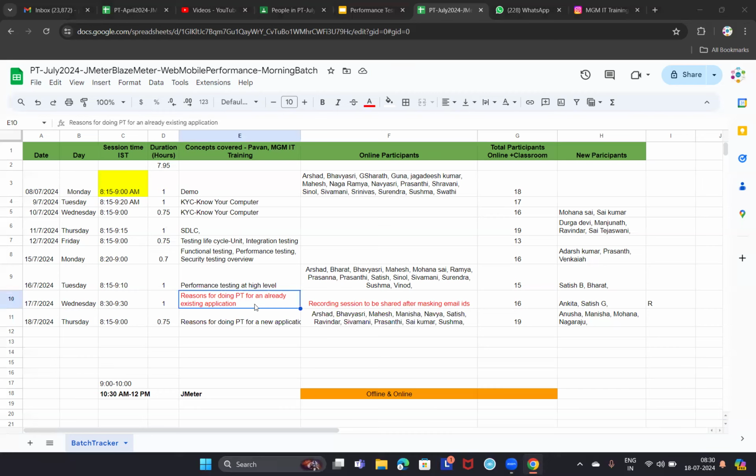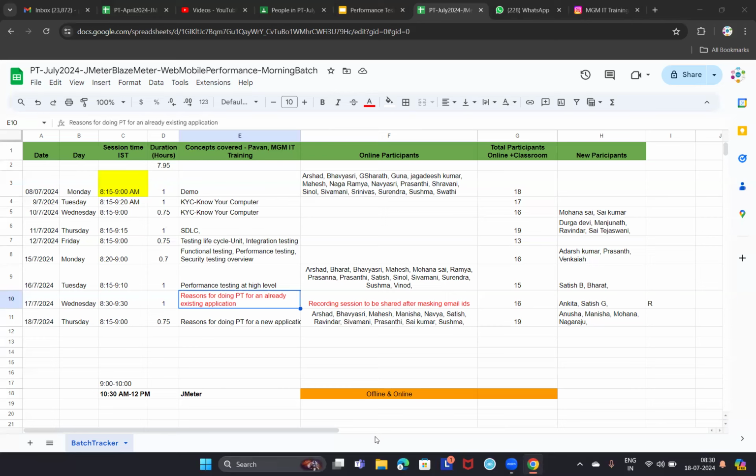To add a new feature for an existing application. Whenever a new feature or new functionality is added, we have to do performance testing. Guys, we discussed this with examples also, with the WhatsApp example, because everyone is using WhatsApp, right? So if you cannot remember, or if you cannot present yourself properly, then it will be very difficult, guys, isn't it?